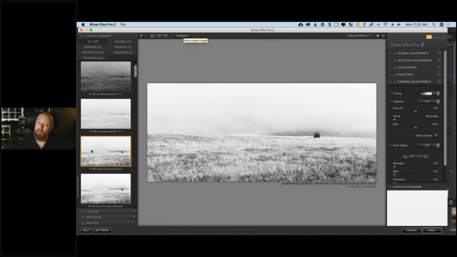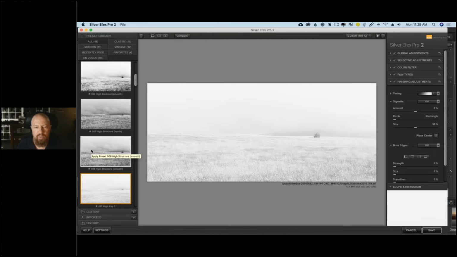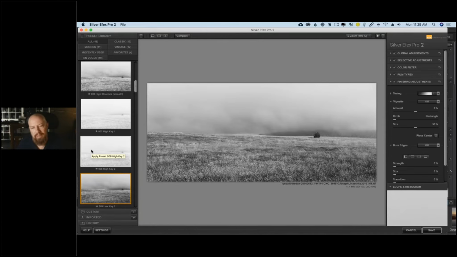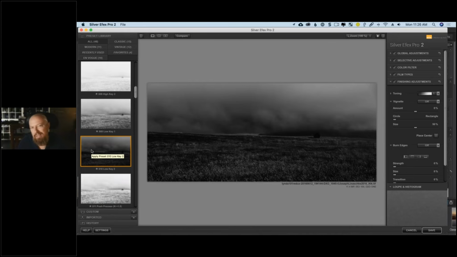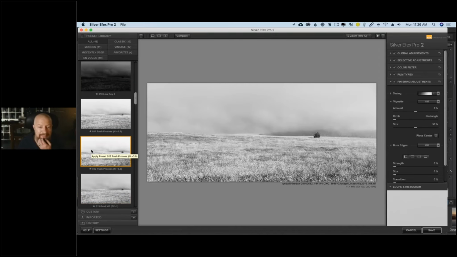Keep running through these. Okay, at this point I go, wow, there's actually quite a lot of detail in the clouds back there in that fog bank. That's fun. So maybe I'll get some cool structure to pull out of those clouds. Nice. All right, let's keep on going through. And again, I just love doing this, running through the presets to get ideas. And obviously not every preset works, right? Like in this case, it's all dark. No bueno, I don't like that one. But okay, so I'm not going to use anything like that. That's kind of cool. I see the heavy grain effect. Nice, okay, cool. Keep on through.